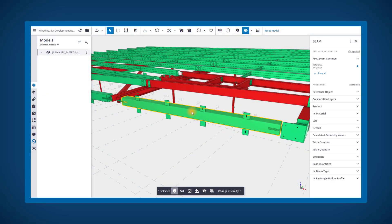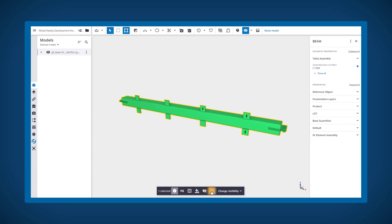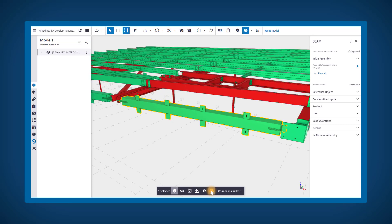One thing to note is that the search feature in this workflow is driven by assembly selection mode in Trimble Connect. Turning on assembly selection results in the additional parts in this assembly being highlighted, not just the initial objects selected. This logic is applied to the highest level assemblies within your model's data structure and will group objects based on a universal assembly property.